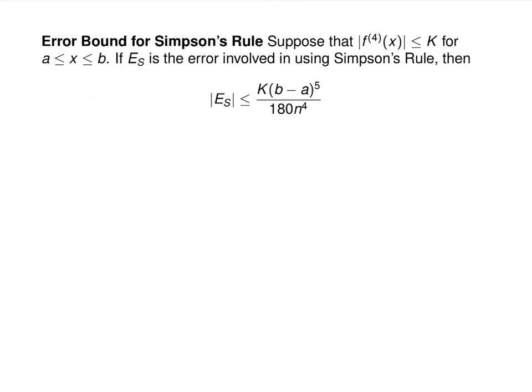Now, I said that Simpson's rule was a much, much more accurate estimator, and here is its formula for the error. So this time, your k involves the fourth derivative. So if I ask you to do something like this, you really should use something to find the fourth derivative, like Wolfram Alpha calculator. I'm totally serious. Like, I'd give it to you.